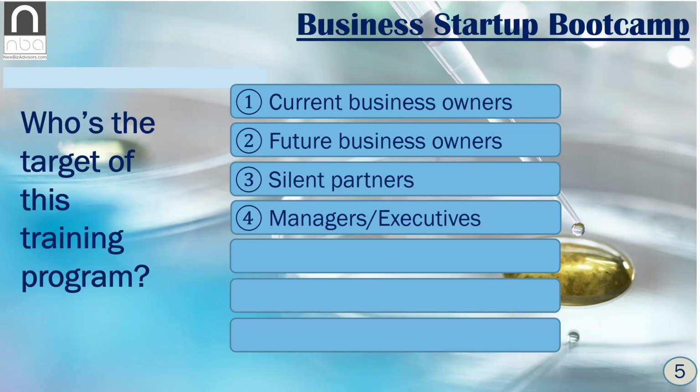Clearly, we are focusing on the general operations, everything to do with the operation, how to maximize the profit margin, how to deal with customers, define your product, your gross profit margin, how do you maximize that, how do you improve your operations, remove all the obstacles, improve the quality of your product. Now, none of these requires ownership. The only difference between an owner and a manager at the high level is ultimately where the final dollar goes. But if you clearly think about it, as a manager, you have the same objective as any owner would have, right? As an executive, you'd want the company to grow the same way as any owner would.